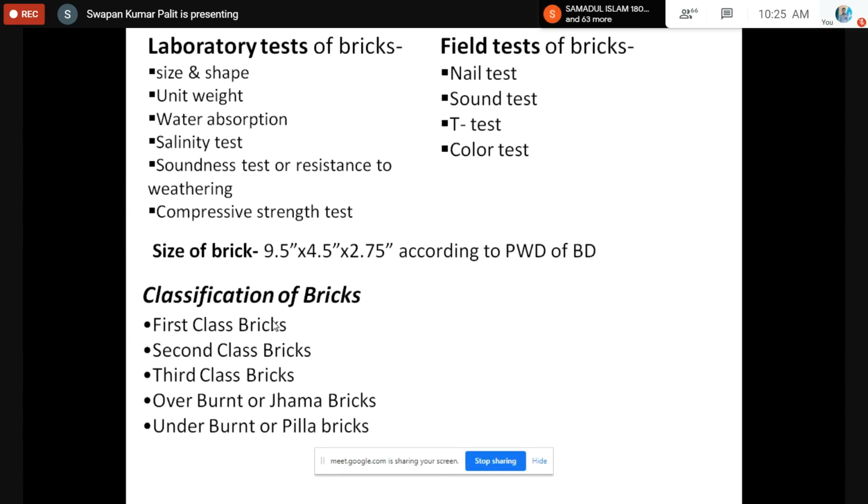So the laboratory test, I think you have done in the laboratory for bricks. I can discuss if there is any confusion. Any confusion? Hello? No, sir. Thanks. Earlier, I think we have completed this portion, bricks. Earlier means in the offline classes before lockdown. Yes, sir. We have completed these topics, I think. Okay, whatever it is. So I think you have an idea about the field test, because I discussed it in that class.